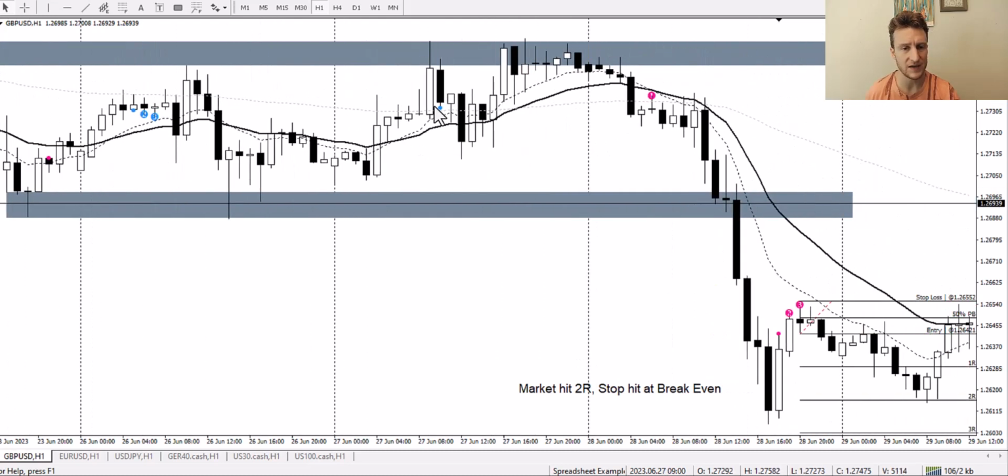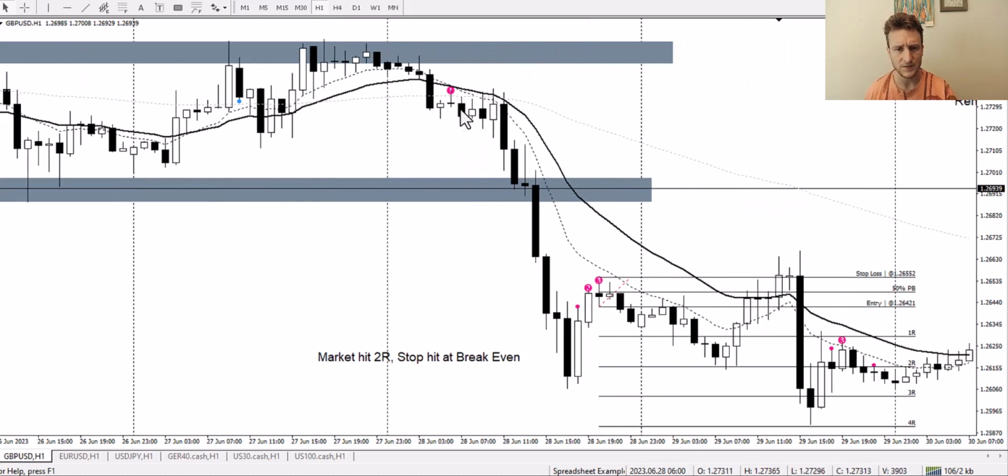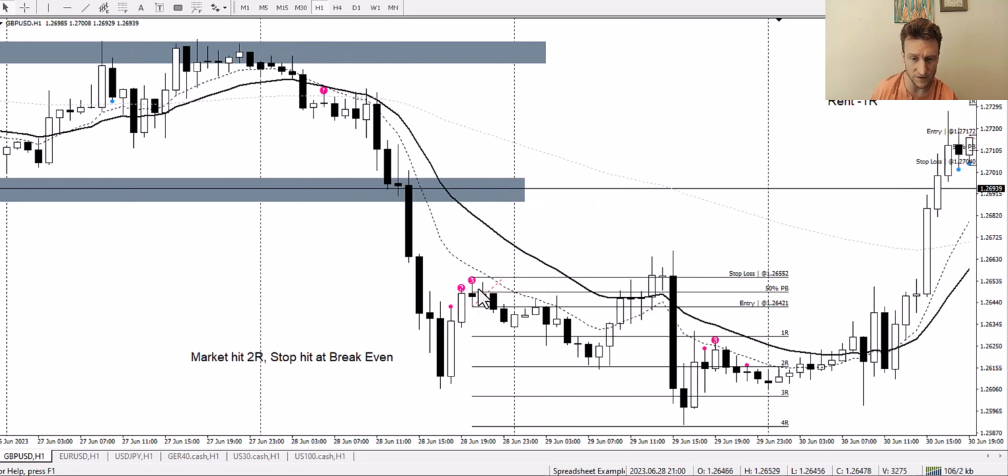We wouldn't have taken that. We wouldn't have taken that. And it's too big. That's really nothing we would take. No impulse move. This one, the EMAs are not on the right side of the 50. We wouldn't have taken that one, even though it would have worked out beautifully. This one, first trade of the week.